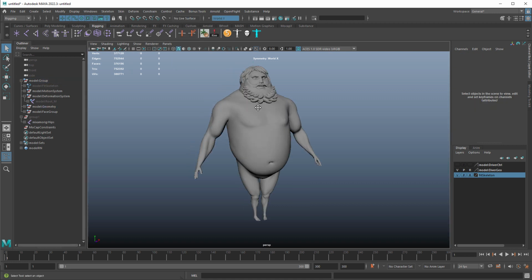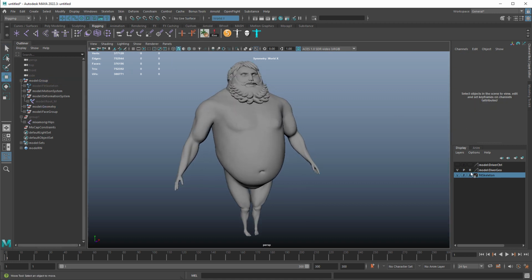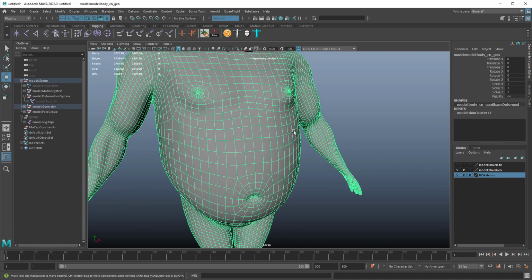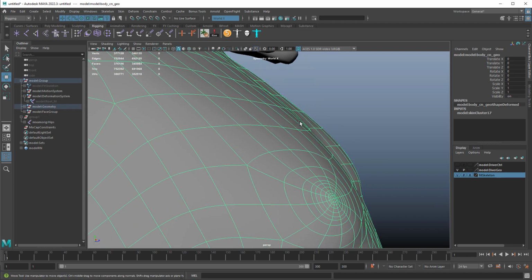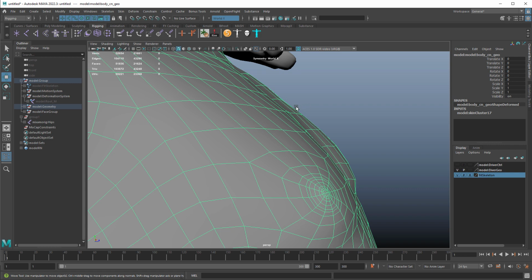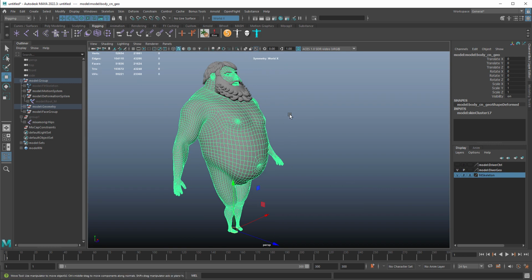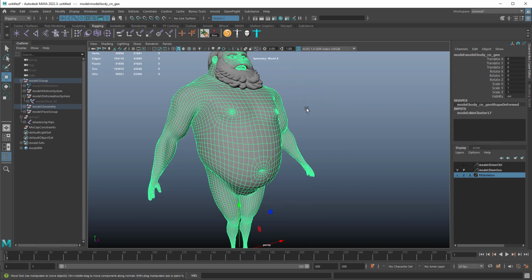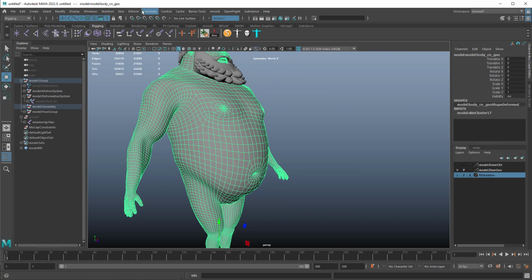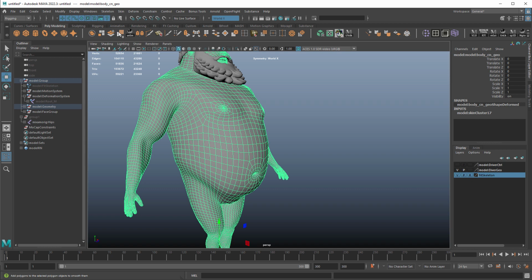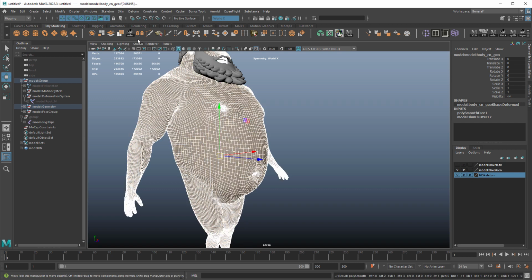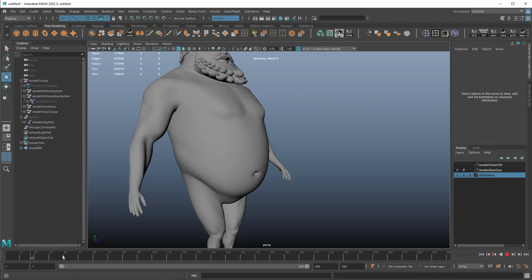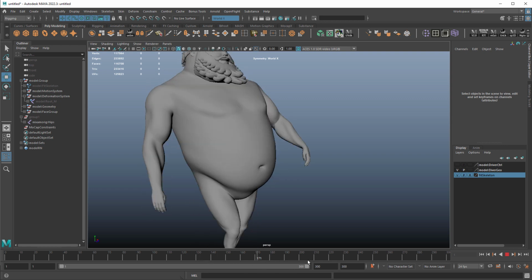Oh, by the way, Marvelous Designer likes high-res geometry, because you can see that there's not that much geometry here on the body, so you'll actually be able to see these steps, the facets. The only thing we need that is affected by the clothes is the body. So I'm going to select the body, and before the export, just do a poly smooth like that. It's going to be a little slow, but it's fine.